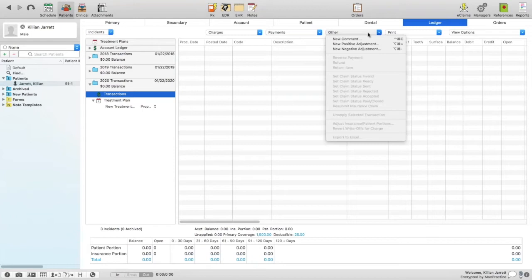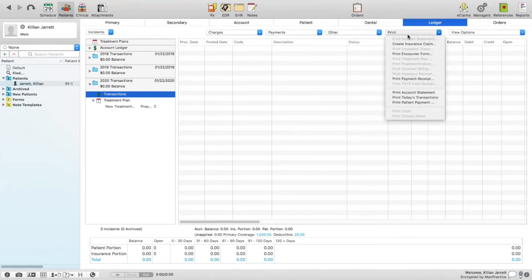Here you're going to have the other menu. The other menu is going to allow you to enter adjustments, which you can use to edit the patient's balance without affecting your production or deposit. So say maybe your office has a policy where if they do a no-show on an appointment, maybe you charge them a fee for that. That might be a case where you use a positive adjustment to then add a fee to their ledger. Or say maybe you're running something like a family discount and you're providing a discount for a specific service, you can use a negative adjustment to then adjust that price accordingly.